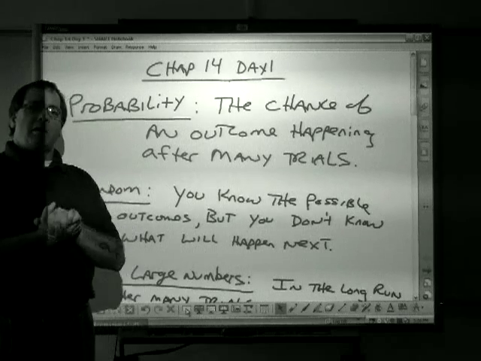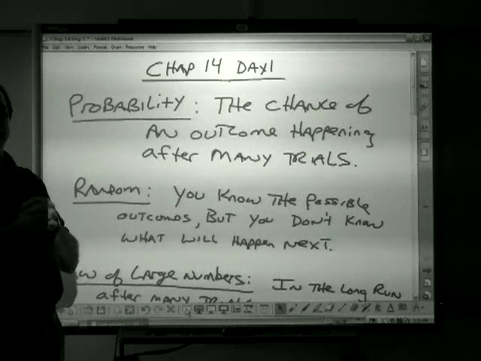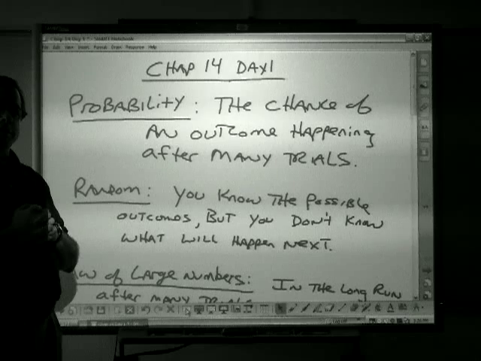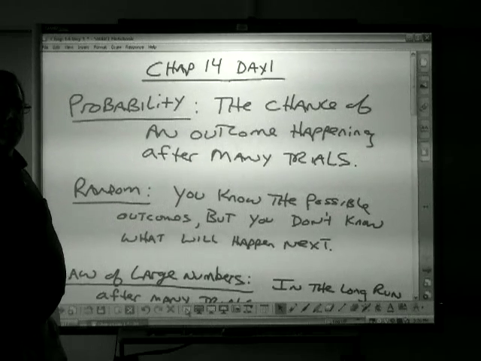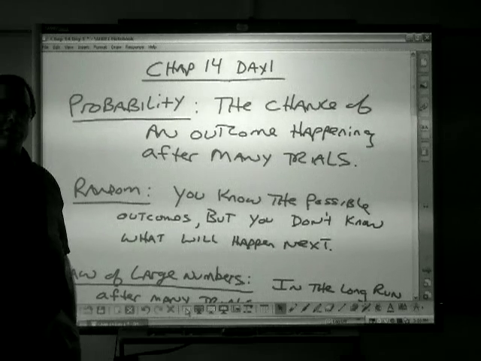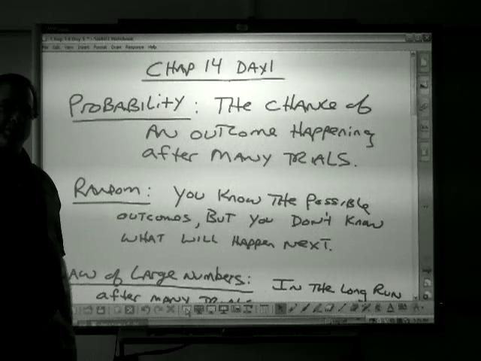Chapter 14 is about probability. It's a different math than what we've been doing so far. It's the odds that things are going to happen, the probability certain outcomes will happen. And so the first day is filled with some vocabulary and some formulas, and so let's take a look at the first one.